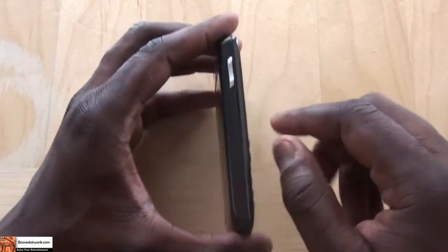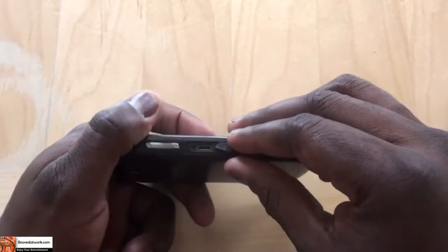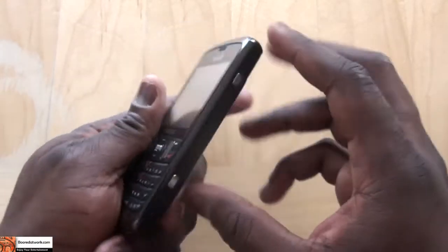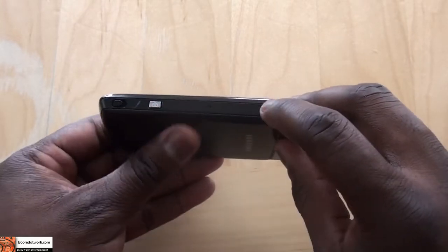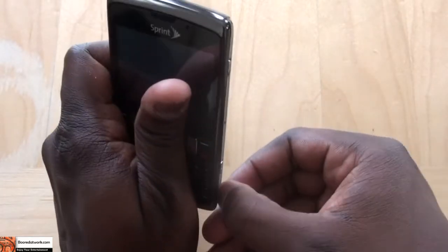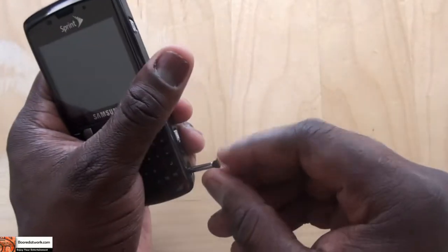On the left hand side, you do have your USB port here for charging and data transfer. You have your volume toggles. On your right hand side, you do have the camera button. You have the power button, or also the sleep button, as well as your stylus, which actually extends out and comes back, and you put that back in.